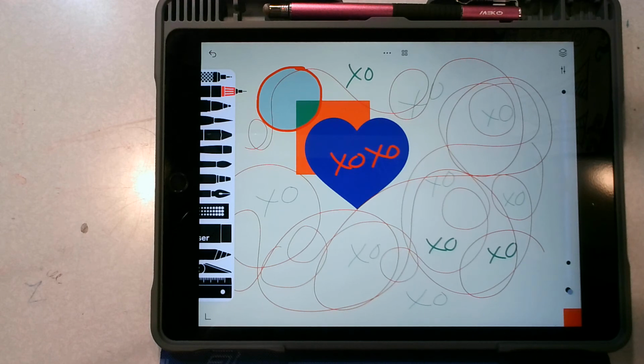So play around with your tools and create some artwork that shows shapes, overlapping, lines, and patterns.